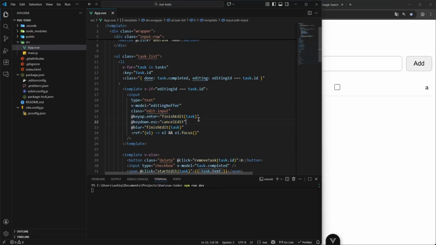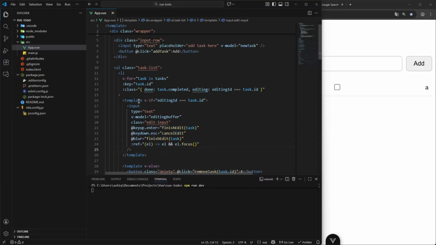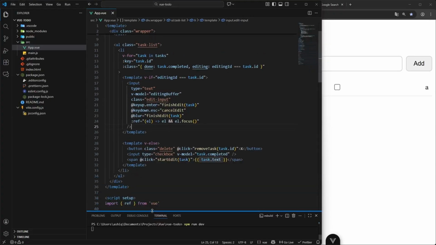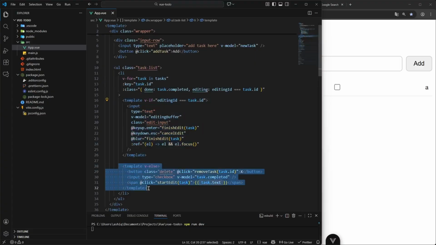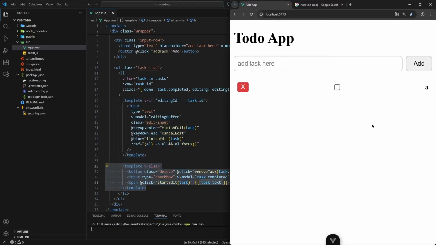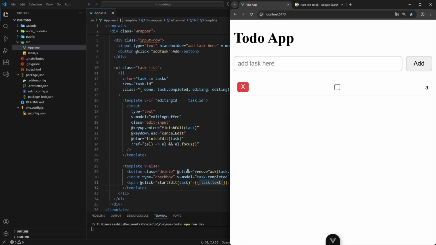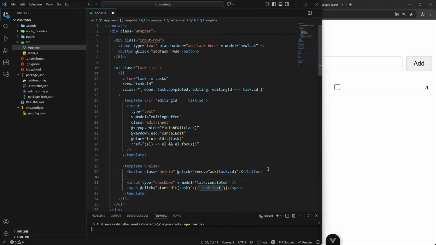Next, let's start making our app even better. Let's add a favorite button after this delete button so we can favorite a task. So within this list item, we have these two templates which we are conditionally rendering. So this v-if is firing and showing when we want to edit something, but nonetheless this v-else template shows, which is this normal view. So here in this normal view template, after that delete button, I want to add another button.